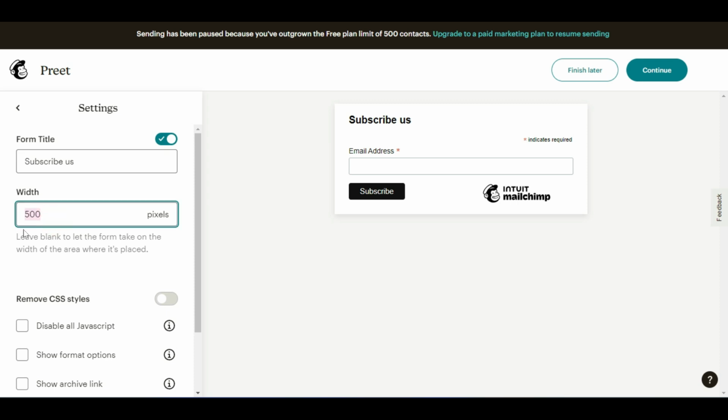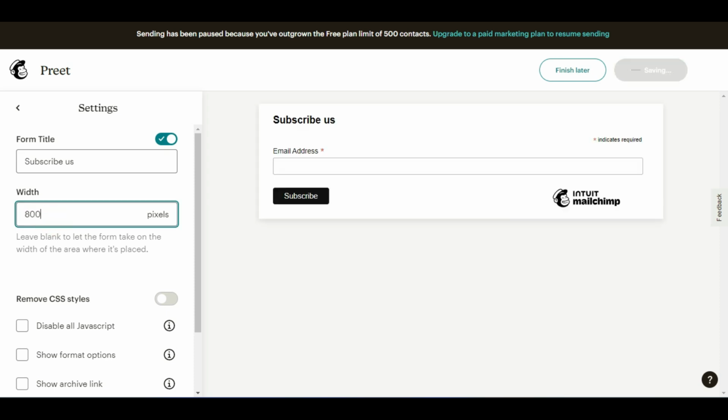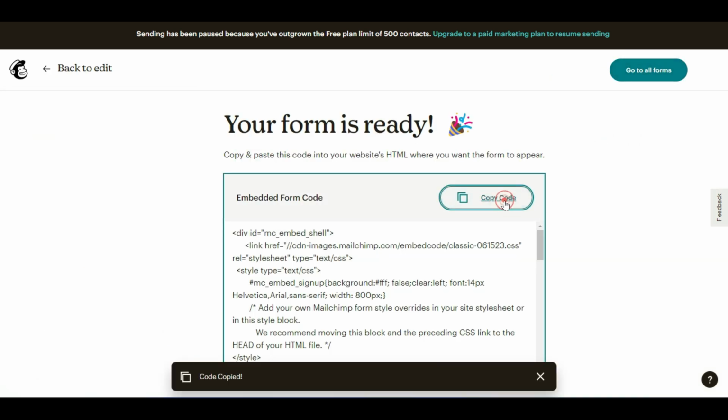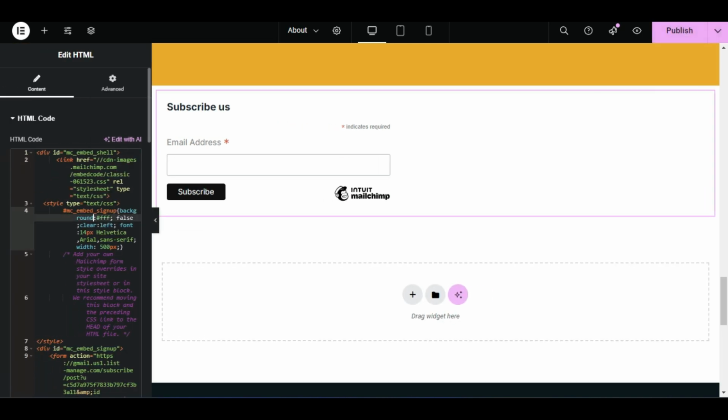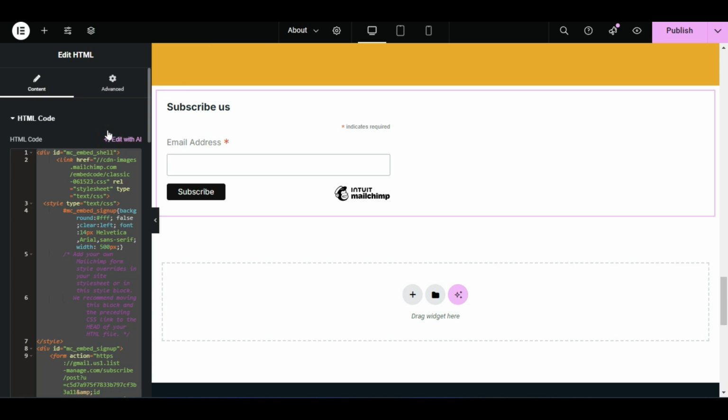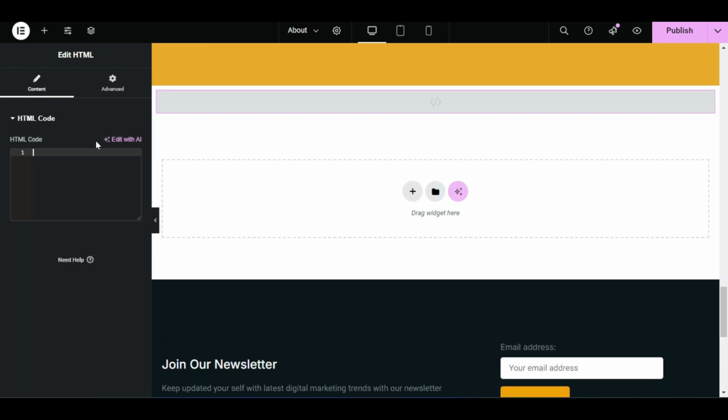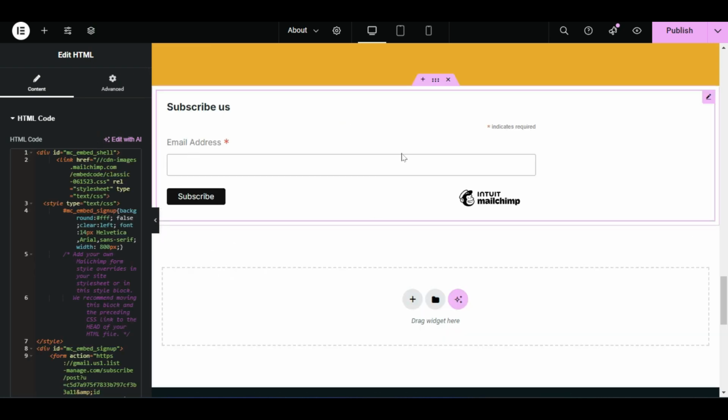In the width, just increase your width, for example 800. Let me go ahead, continue again, and copy the code again. Let me paste my code again. I copy all, delete once, and paste again. And now you can see we have a good width of the newsletter form.